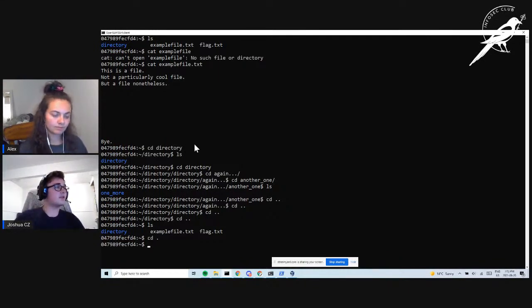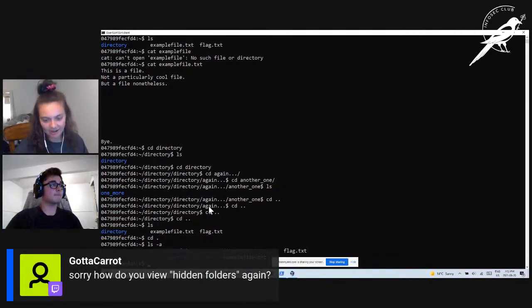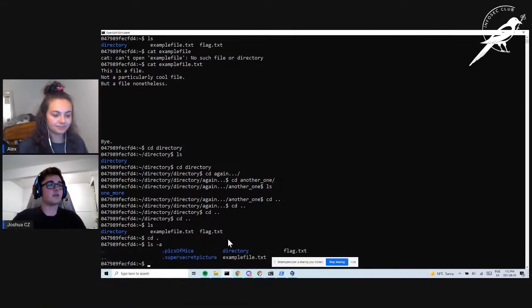As you may have noticed, there are more directories we didn't explore, more secret folders we didn't see. If you want to take some time and look in there, we'll give you about 5 to 10 minutes to explore the file system yourself and see what there is to offer. Keep in mind, there are still flags spread throughout, and if you'd like to use this time to find those, you can get yourself some nice internet points. Let us know when you get flags. It helps us figure out when people are lost or stuck. You can view hidden folders with ls -a. That shows all. Alternatively, ls -al if you want to see all the information about the file too.